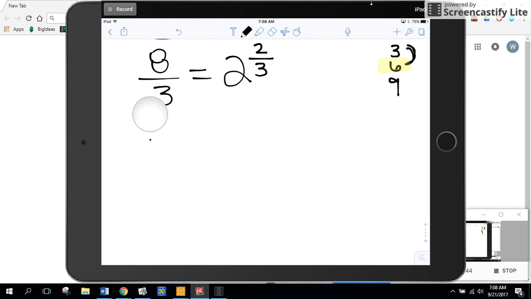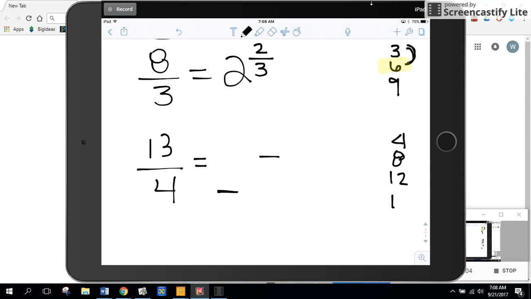Let's look at another example. Let's say I've got 13 fourths, and I want to change this to a whole number and a fraction. Some of us know off the top of our head how many times 4 goes into 13, and others of us need to do some work off to the side. That's okay. So I'm going to say 4, 8, 12, and then 16. So 12 is how far I could get before I got above 13. That was 1, 2, 3 fours. So my whole number is a 3, but that only got me to 12. I needed to get to 13. So that means I had 1 left over, and my denominator stays the same. So this is how we change improper fractions to mixed numbers.